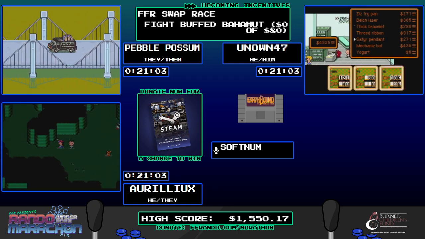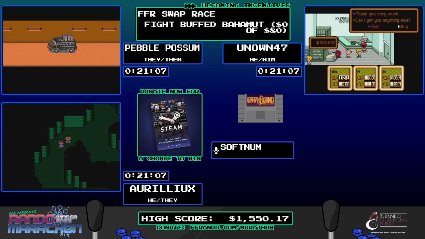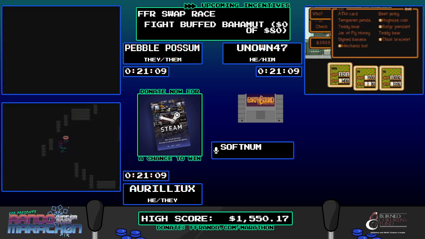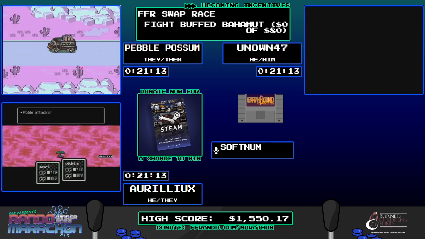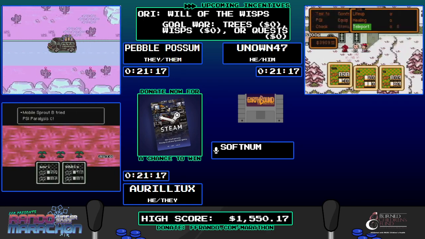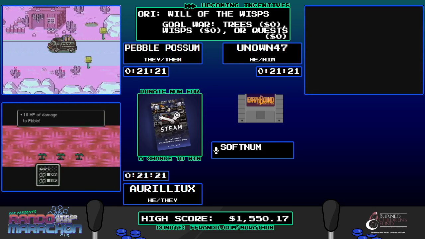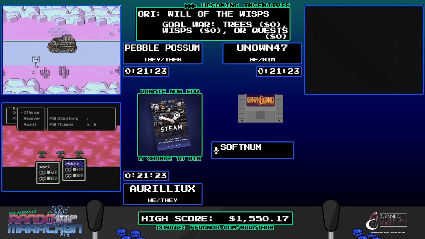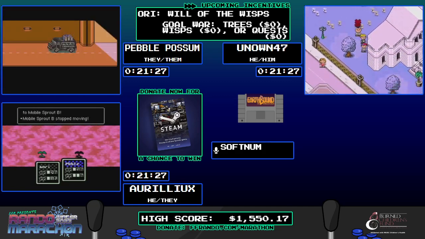So I know I'm doing some shopping here at the winter store as well. Pebble Possum taking the bus back to what I believe will end up being Threed.